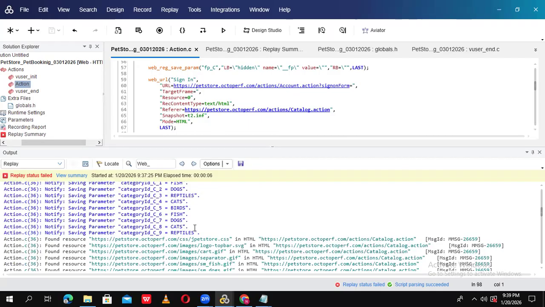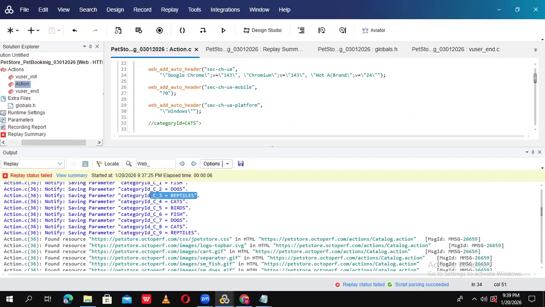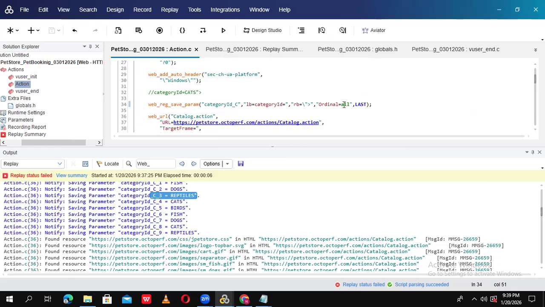See, for example, I want reptiles. For this it is three, right? So I will give three. Now if you go here, ordinal equals, we can give it as three. We can see how it will work, whether the same value is captured or not. See, I am giving ordinal equals three. Then save this and now replay.